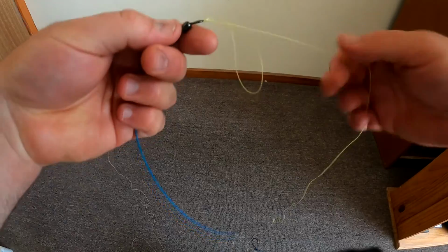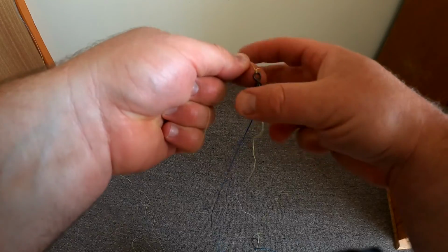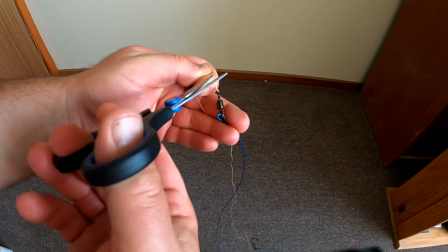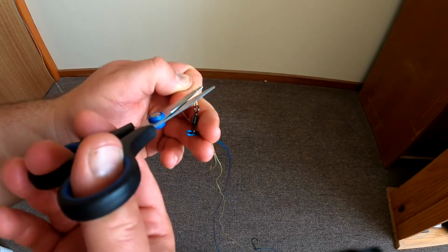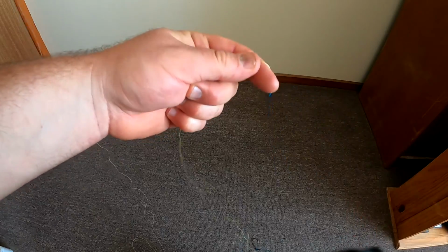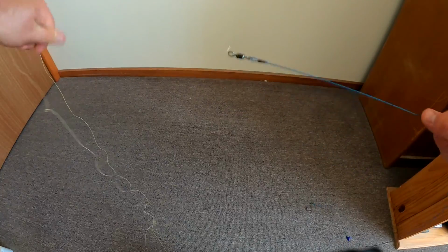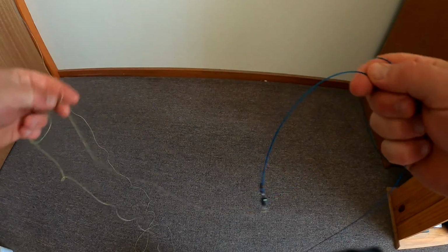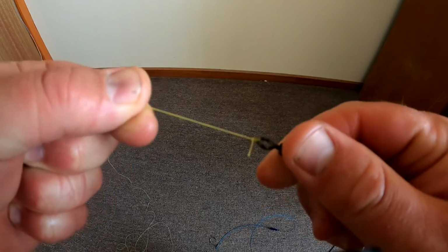I'll just trim that up with a pair of scissors. This excess line. Got a pair of scissors here. Cut that. Nice and tough, but very easy. Very easy to do for anyone.